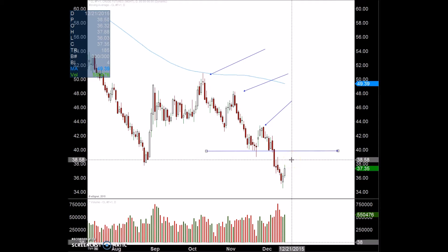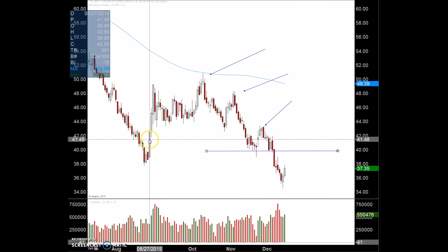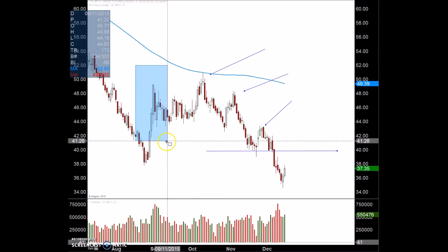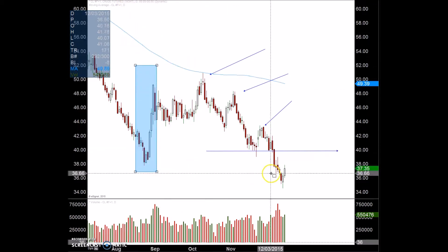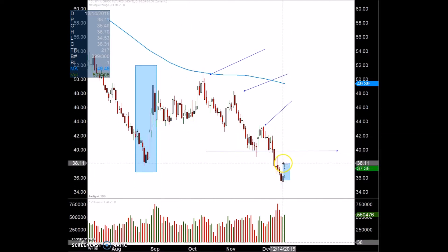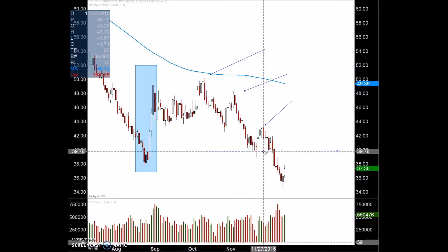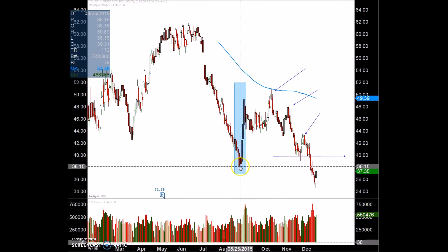If they continue and really rip up for the next couple of days with parabolic-type moves, that's what would be lifting up the market. What we want to do is see how it retraces into Thursday and Friday and how the volume looks. They need to get above the $39.58 and $40 area before we'd look at potentially taking some longs. I'm seeing a little bit of divergence from these two lows.